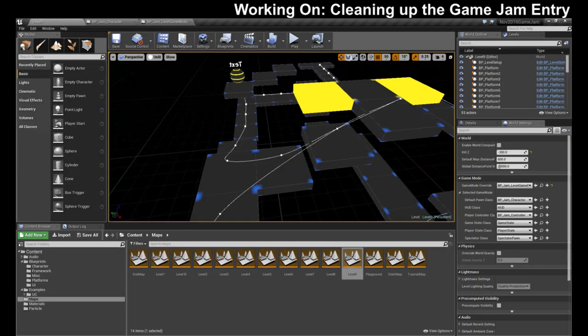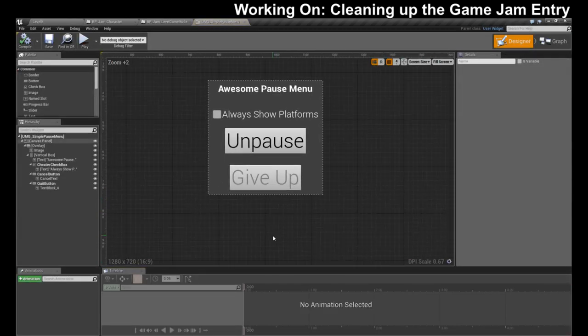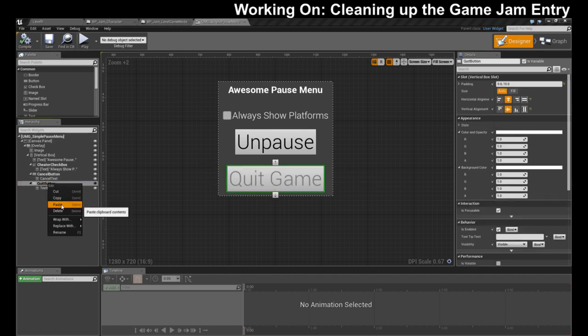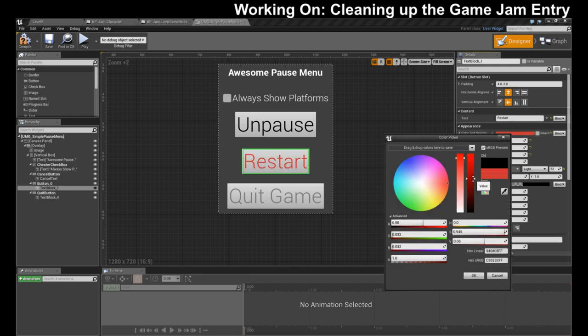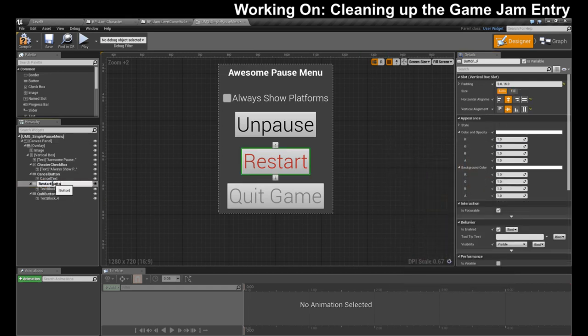Now the next question I had was I need to restart in the menu. So let's put in a restart button inside of our menu. So unpause. Let's just rename these. This is going to be quit. Let's throw a copy in here above it like that. We'll call this one restart. I'll put this back to black. Maybe a reddish. We'll give it a reddish. There we go. Restart button. Okay.